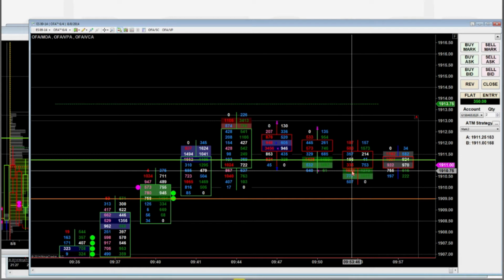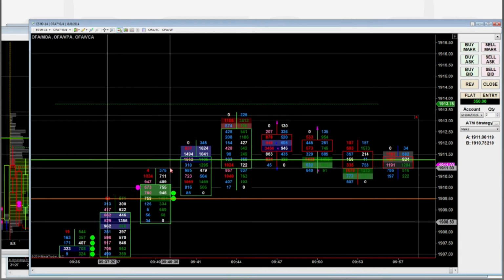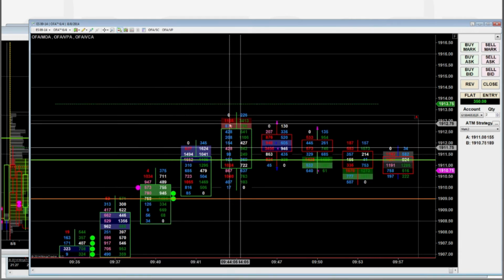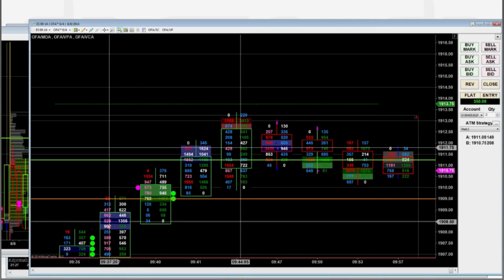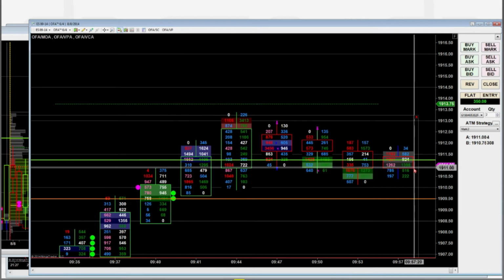So they were doing a good job. And I wouldn't say that sellers just stepped aside. I mean, sellers didn't just step aside. They were somewhat engaged. So buyers were making progress and they were doing a really good job. And now they're not. So I need to find an area where they'll start doing a good job again, where they'll start holding or having some conviction that value is higher.